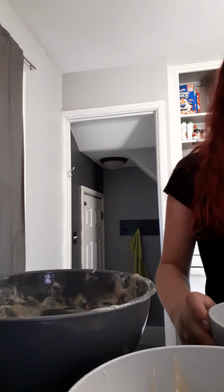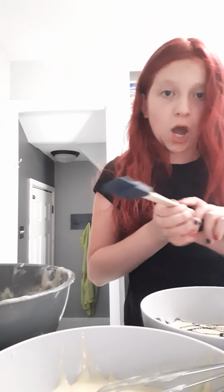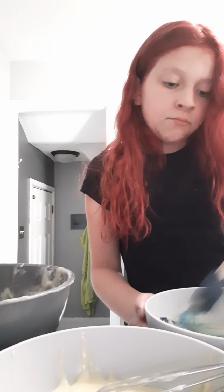Hold on guys. That's what it looks like. Whoopsies. You guys just got a close up of that cake. Okay, now I'm gonna get my spatula and then mix it. Whoa, guys, whoa. Guys, it's so cool, and I'm gonna want it more of a vibrant blue, like I want it like dark blue.